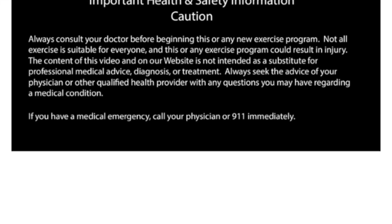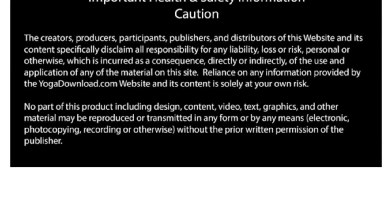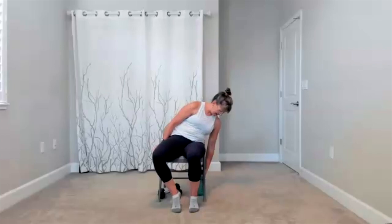I have hand weights under my chair. I have a water bottle. Drink water whenever you want. I have a seat. And I say this every class, but we often need reminders. Feet are flat on the floor. Toes are pointing straight ahead.